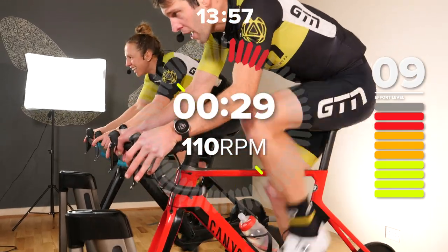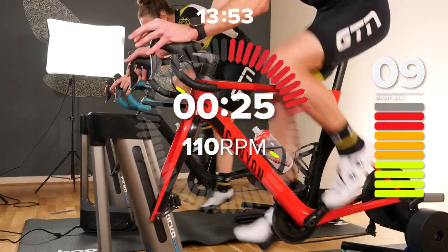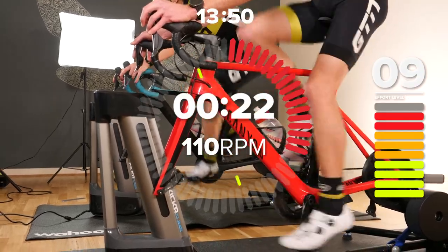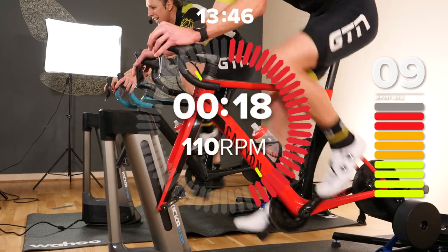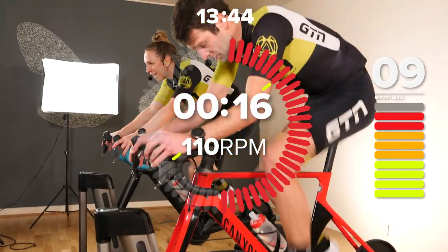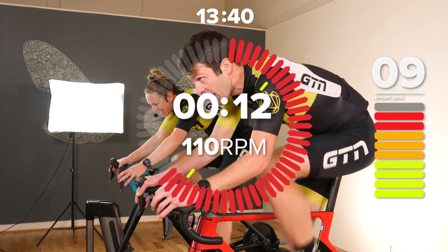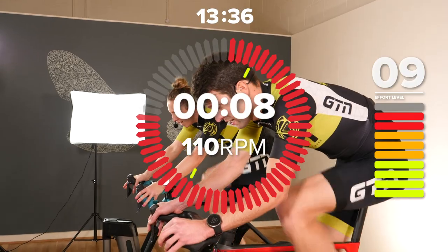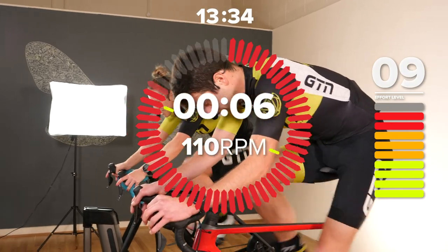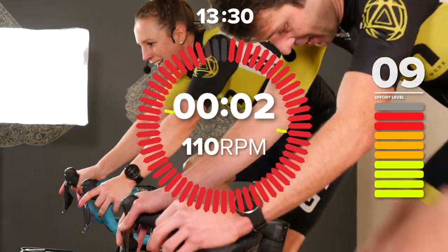It is really a matter of trying to gauge this effort and the pacing, but it's the effort level that counts, so don't get too hung up on other numbers — just concentrate on how hard you're working. Here we go, and off we go. Come on, 110 RPM, nine out of 10 intensity. Good work, guys. This is rep number three — doing a great job. All right, we've got 15 seconds remaining. Keep that cadence high. You're going to start to feel the burn now — five seconds to go and then another break. Come on, three, two, one.